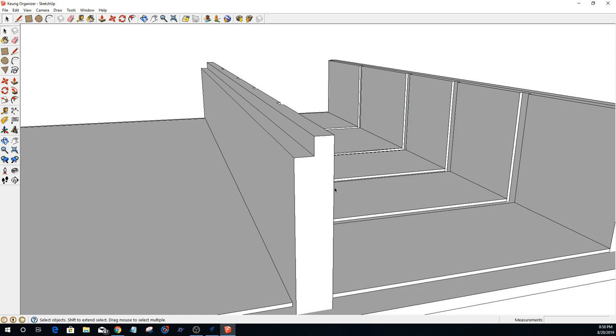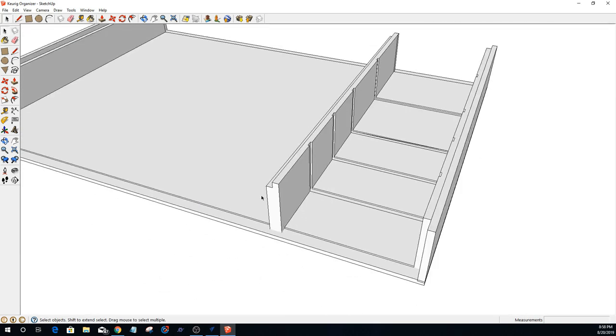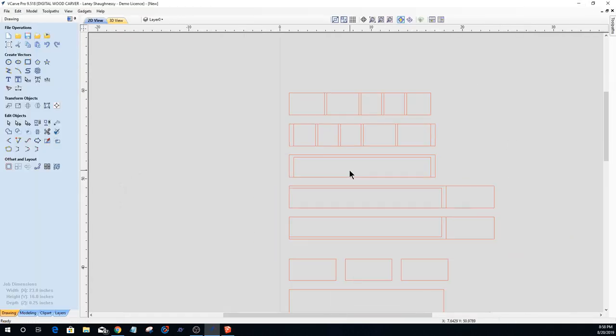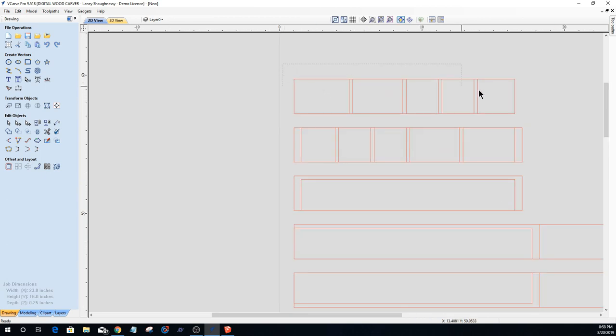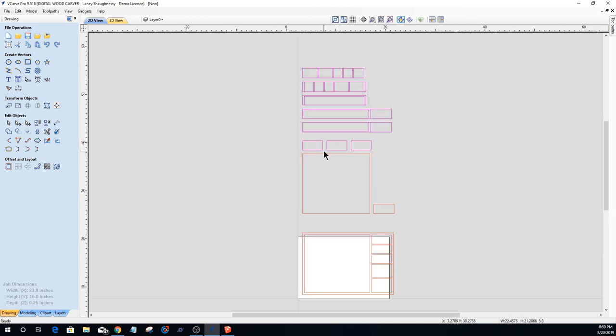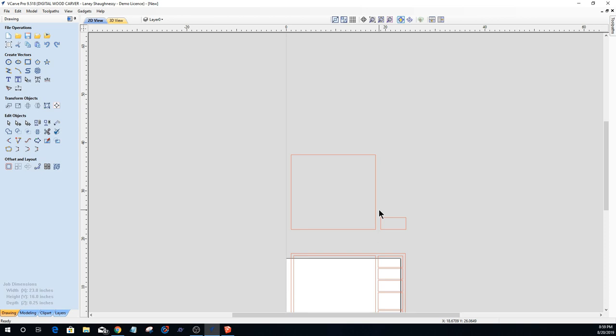You could do it as a two-sided part in Vectric. But I don't want to flip and worry about alignment pins and all that stuff just for a simple rabbet that I can cut on a router table. I want to cut these grooves and everything. That's the part I was referring to, ladies and gentlemen. And this is that part there. How do I know this is that part there? Because that part is shorter than my end piece, right? Because my end piece has the two rabbets on the end, right? Righto.